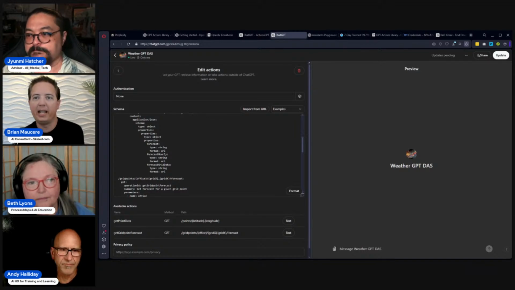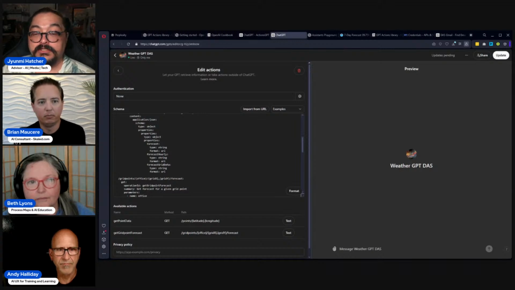So just give us an idea of, from start to finish, knowing what you know, how quickly were you able to set up this example action and actually use it to get weather back? What would you say start to finish? Start to finish, if you don't run into any issues, I think it took me 20 minutes.